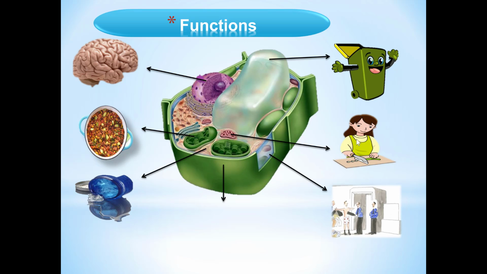So we have the cell membrane. This is the cell membrane. This cover is like security. And also we have the cell wall. Cell wall is like a wall. It's named wall, so it's for rigidity. So when you touch a plant cell, you can feel that it is so hard, so rough. Not like an animal cell, it's so soft.